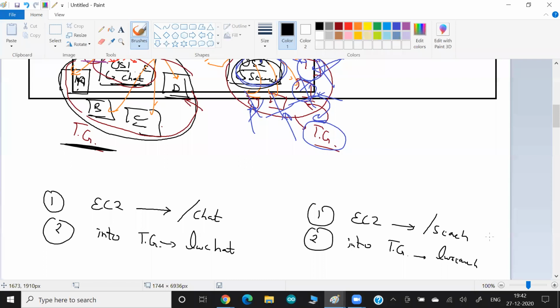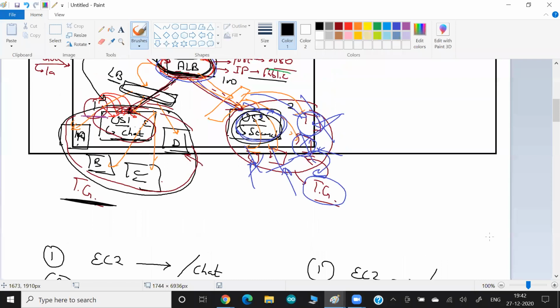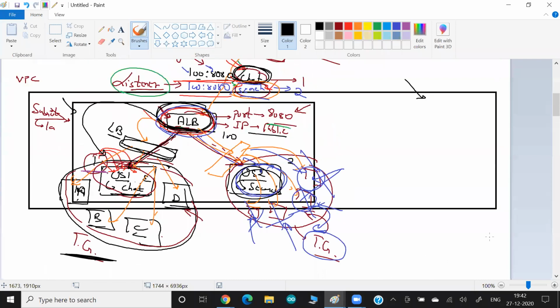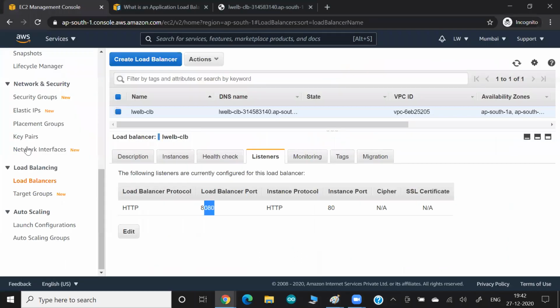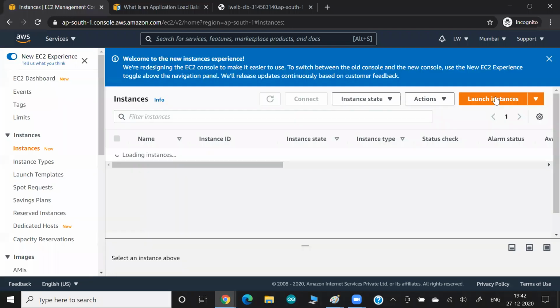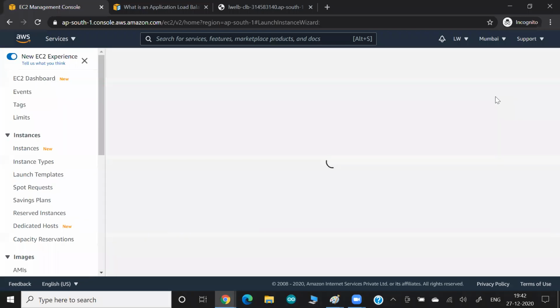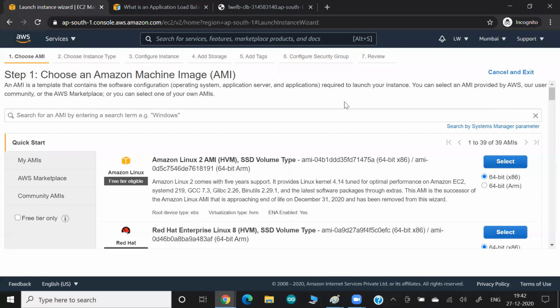After the target groups are created with the instances running, then we'll go and configure the ALB, the application load balancer. Let me do it very quickly. For this, I'm going to launch a new instance from scratch, because my AMI doesn't have the application I'm looking for.